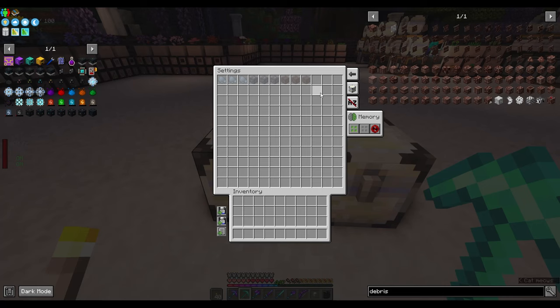And since I will be having the compacting upgrade in this, it's also going to compact a lot of stuff. The compressing upgrade doesn't seem to work very well, which I wish it would, but unfortunately the compression doesn't even work anyways, because the compression only works on the smelted blocks, if that makes any sense.